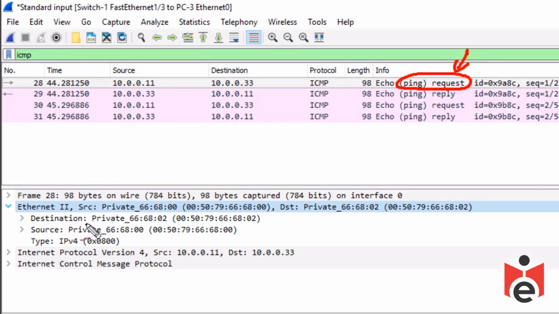The layer 2 destination address in that layer 2 header, this frame, is this guy right there. And the source address, the individual that's sourcing this frame on this network, has this layer 2 address, this MAC address right here. And one of the big benefits of including the source and destination layer 2 addresses inside of frames is that a network device, for example, a layer 2 switch, can now look at those addresses and make intelligent forwarding decisions on the local network based on where that frame needs to go.